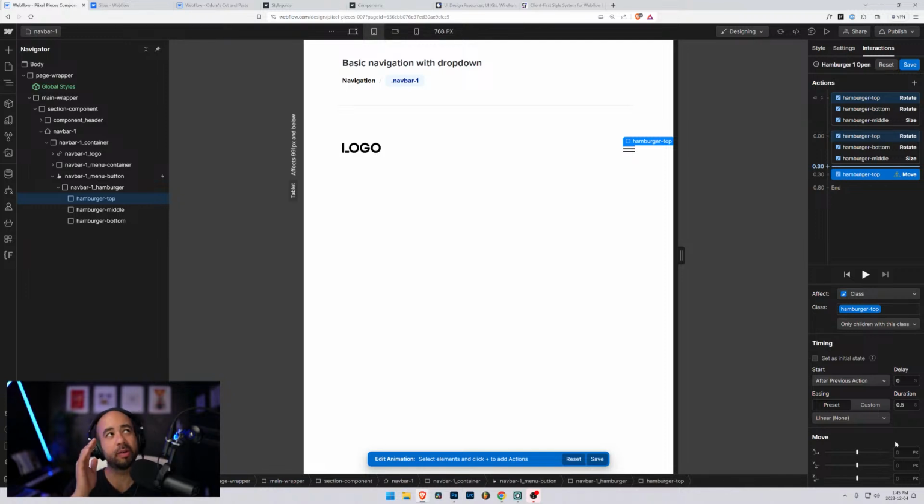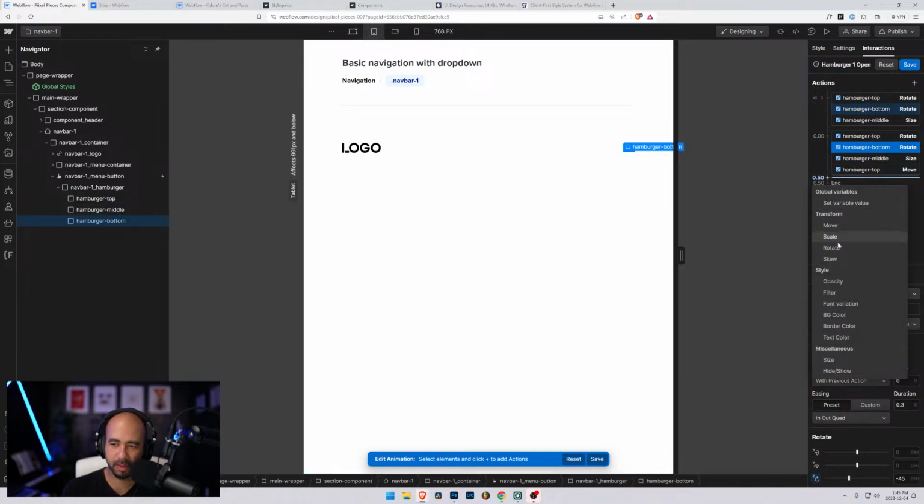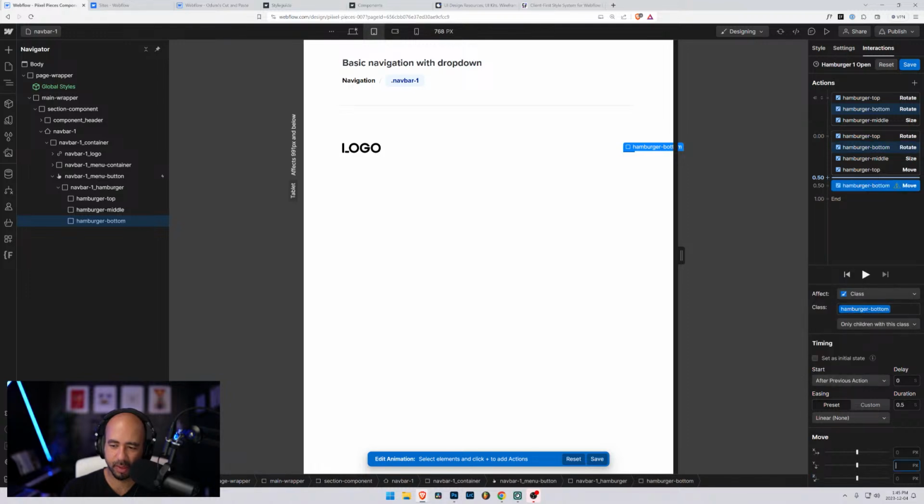Where does it need to go? It needs to go down, right? Let's see if this works. And then move up 50%.